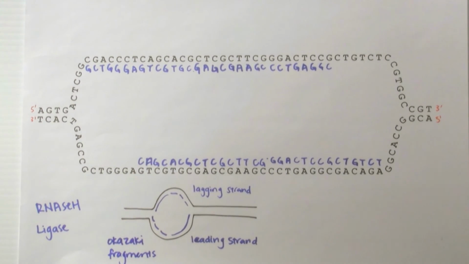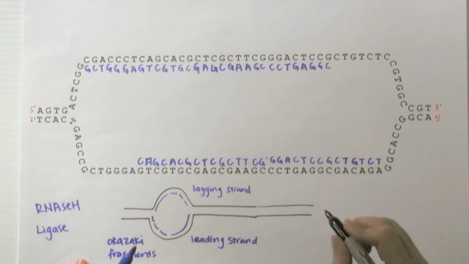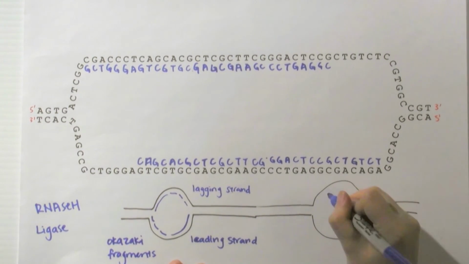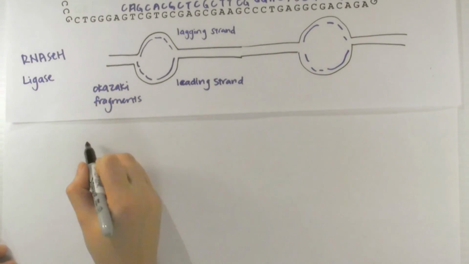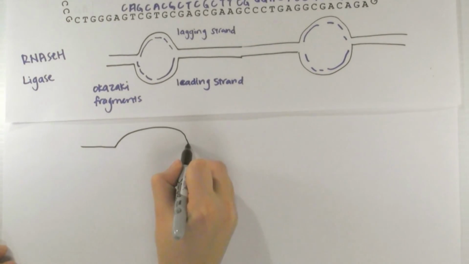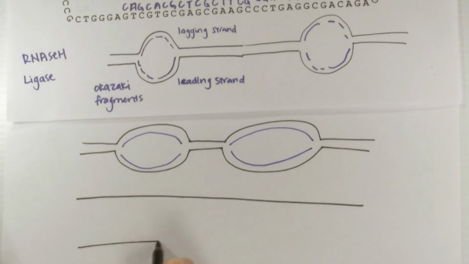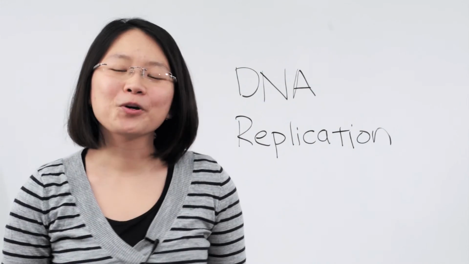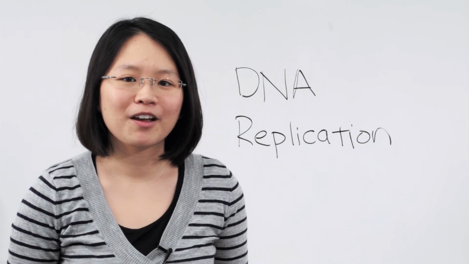Now remember that we said DNA replication was beginning at multiple places along the chromosome. So a little further down this way, you're going to have another replication bubble where leading strand and lagging strand synthesis are going to be occurring. So after some time, these replication bubbles are going to expand, so you'll get larger replication bubbles here. And eventually, they are going to merge so that now you have 2 copies of the original chromosome. So in this video, you learned about how a cell replicates its DNA before it divides. So thanks for watching.